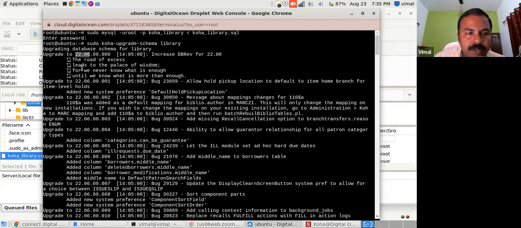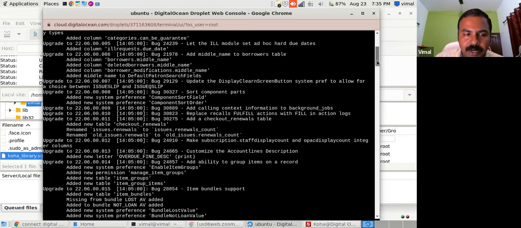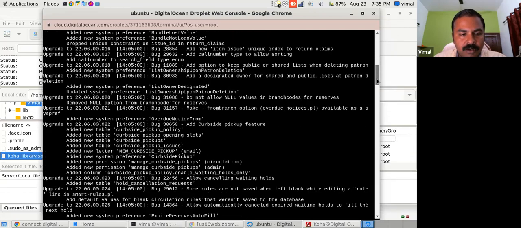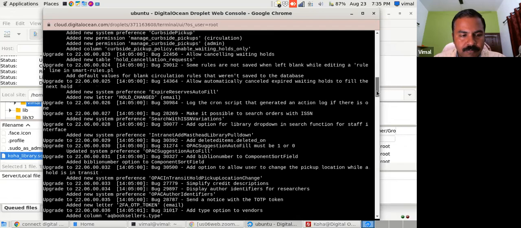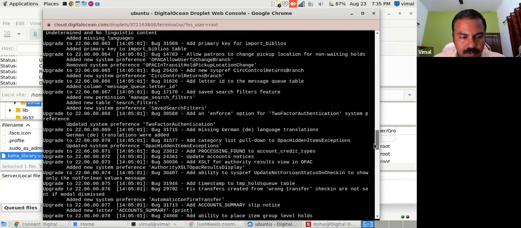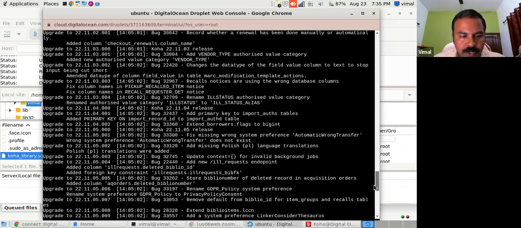Then it upgraded through all the minor versions. There were a lot of changes. It accepted a lot of new changes and upgraded accordingly: 22.06, 22.08, then upgraded to 22.11.